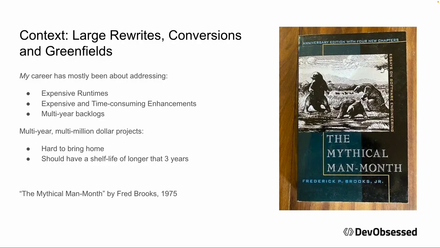My perspective is that when we do these projects, they should have a shelf life of longer than three years. I remember one conference — a Spring conference — where somebody said, 'Your software stays in production longer than three years? We're just assuming we're going to rewrite it all.' That hit me hard. As a profession, we can't do better than that? That's a lot of money and effort. We've known about this since 1975. If you've read the Mythical Man Month, the 25th and 40th anniversary editions are still bestsellers.